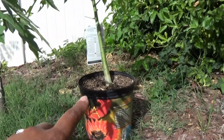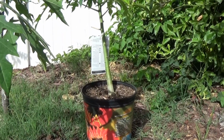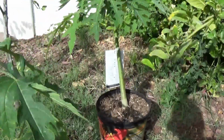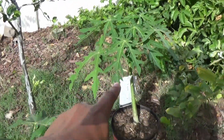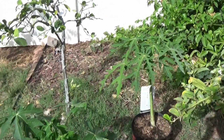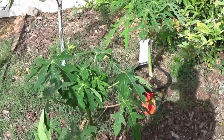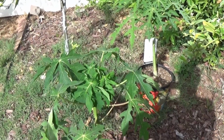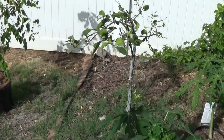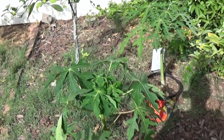That one I still have to get in the ground, and it's just too hot. I feel like with the heat and then transplanting it, it might be too much. So I'm going to wait till it cools off in the next couple days. And I'm going to put her basically where she is right now. When I brought these home, they were in full sun at the store anyway, so I didn't do anything to baby them. But a lot of times I'll bring home plants, like my starfruit over here, and I leave her under the shade, under the pergola, and then bring her out.